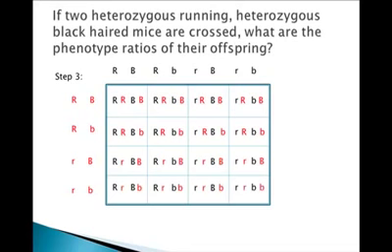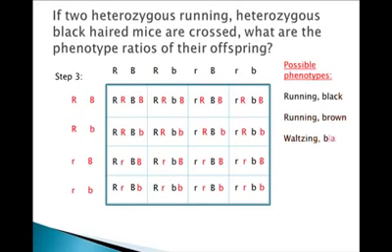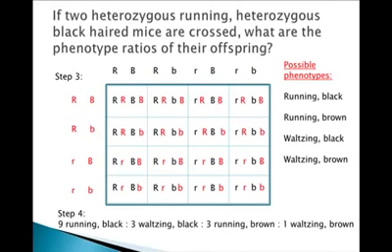And your easiest way to sort out what you've got left is to actually cross them out as you go so you can determine what you've got. So I'm only asking for phenotype ratios here, and I typically only will, unless it's a really simple one, for two trait crosses, because the phenotype ratios are really all we're interested in on this one. So possible phenotypes, we've got running black, running brown, waltzing black, and waltzing brown. So let's start crossing them off for running black. Well, there's 9 of the running black, 3 of the waltzing black, 3 of the running brown, and 1 of the waltzing brown.